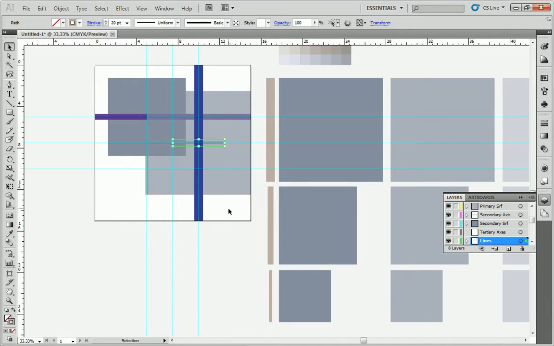There we go. Except this one, I think I want to put it... Ah, I know how I want to do this. So I'm going to have one system here with 3 tertiary axes that happen in the background.